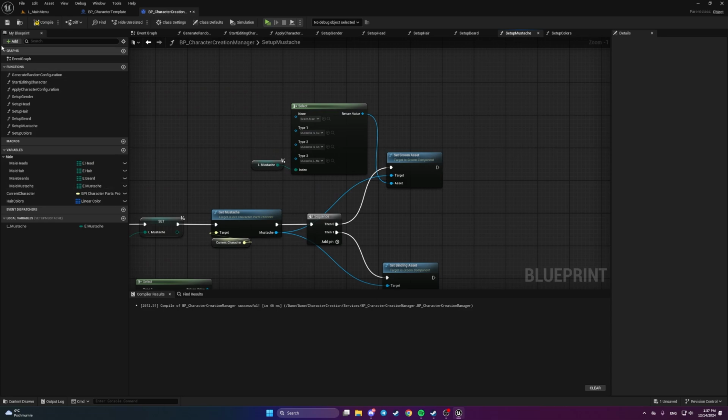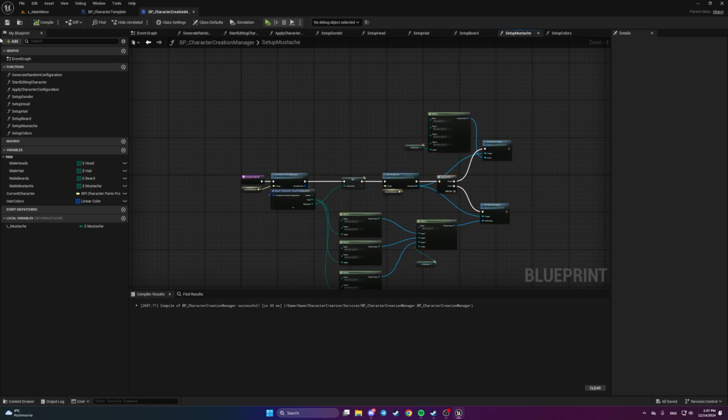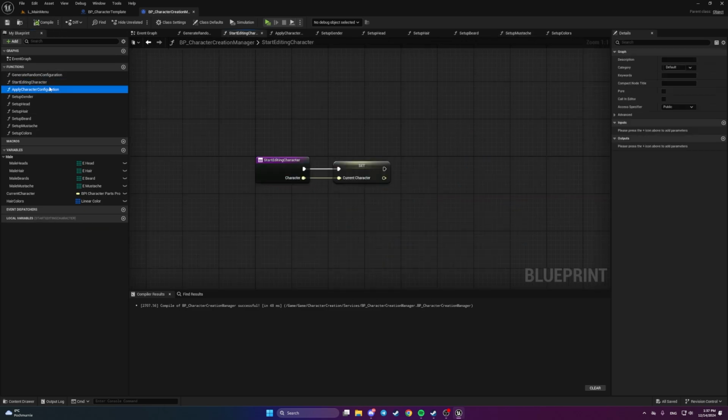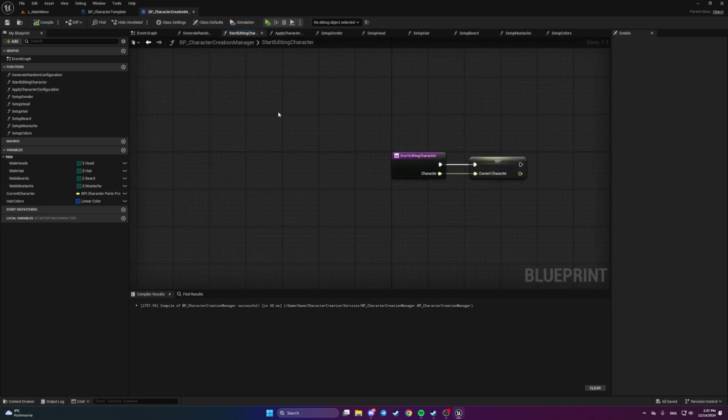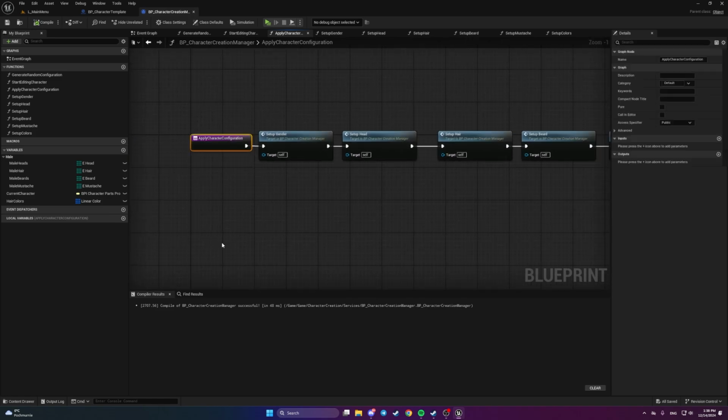Well, okay, that's it. So I don't think that we will set up colors now. I think I want to check this logic if it works. Also, I'm not sure about these functions like start editing character. It looks weird. I suppose that we may use only apply character configuration.